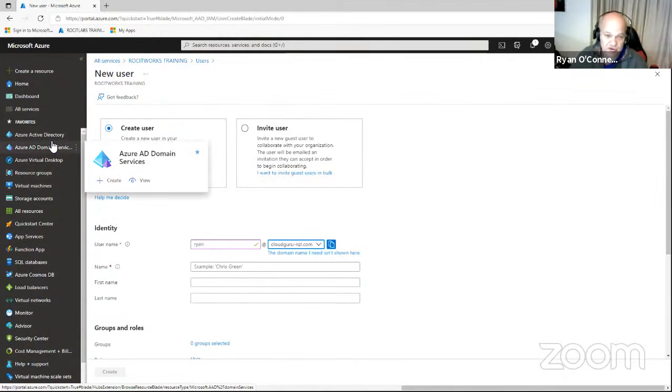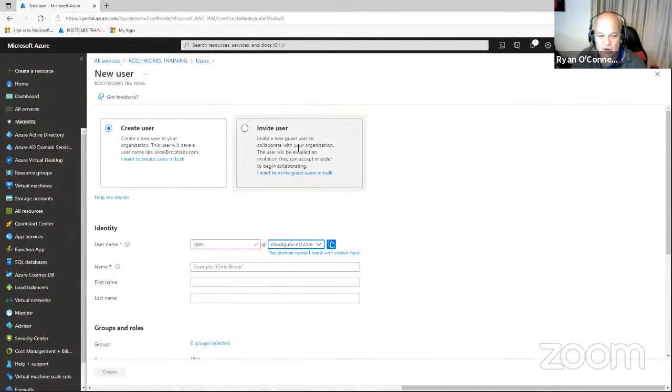People might even show you screenshots. Or, hey, what's this for? Well, that's to invite someone outside into your organization. So, well, I've sent them an email and they still can't log on. You say, well, did they accept the invitation? Yes, they have. Well, they get two invitations. They don't just get one, they get two.